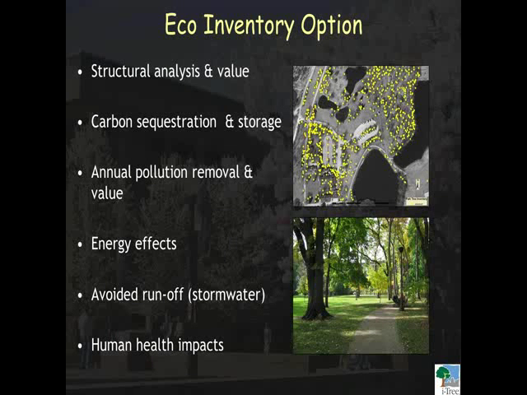And one of the nicer things with iTree Eco is that we've also introduced this option, new in version 4, that allowed folks who had a resource such as a city park, where they're not really interested in doing a sample. I have a couple hundred trees and I'd like to get an assessment of that, but iTree Streets really isn't applicable. So this allowed them to just enter in the tree variables, so you don't need all the plot information. And you can still get structural information, carbon information, pollution mitigation, energy effects, stormwater, and some of the human health impacts. And you also now have the capability of importing data.